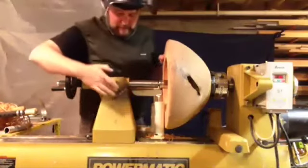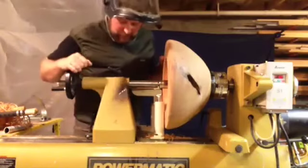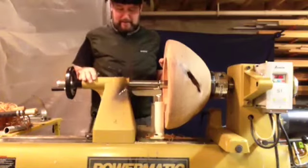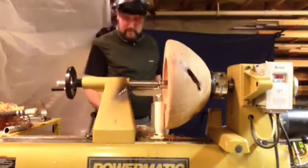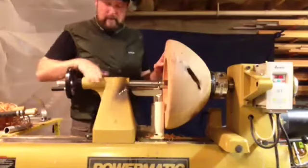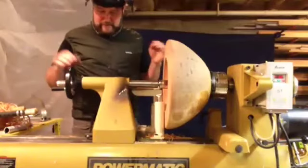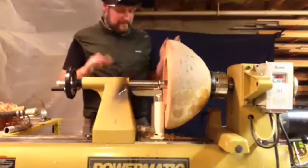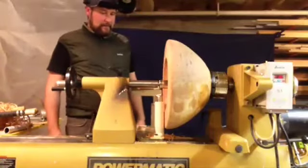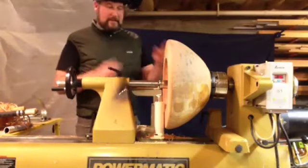You might ask what this is on my tailstock. I got this lathe cheap because it had fallen over in transport. It's a 20-year-old lathe, but the tailstock had cracked in falling over. Nobody wanted to repair it, so I was able to get a welder in. Powermatic, when I contacted them, said they don't sell tailstocks off the shelf, as no one ever asked for a replacement. It was going to be like $1,000 to replace it. I was able to get a welder in for under $150 who did a good job, and I haven't had any issues. The first weld was not perfectly lined, and he had to grind it off. But the second time it's spot on, and it's worked really well.